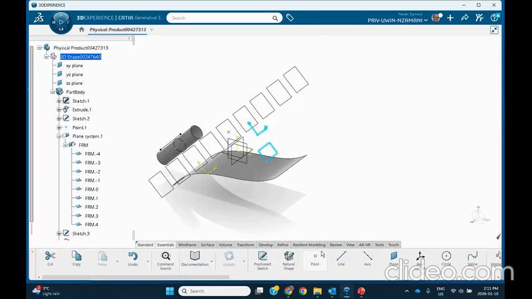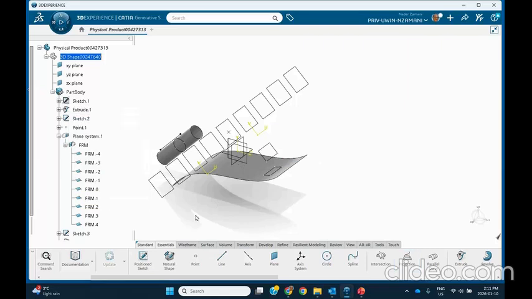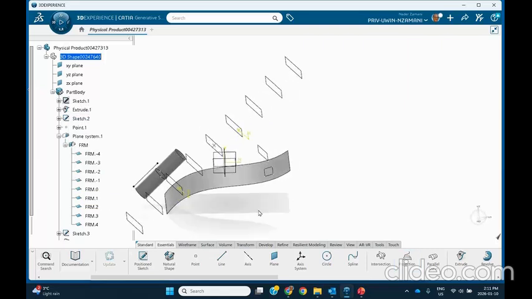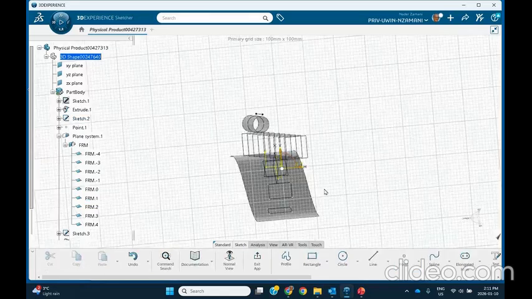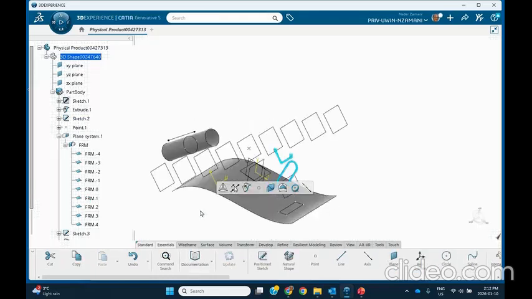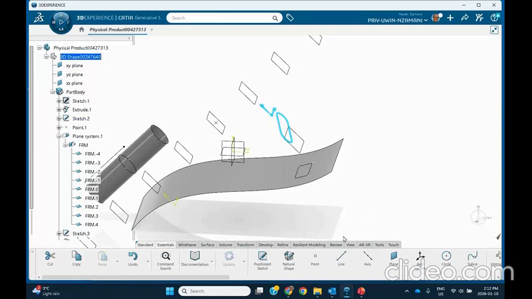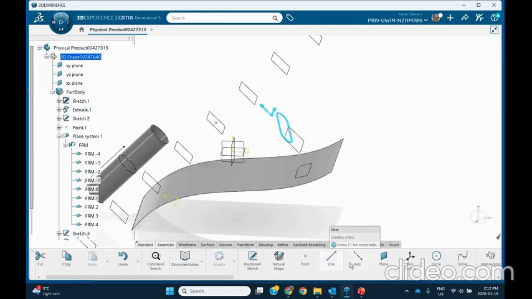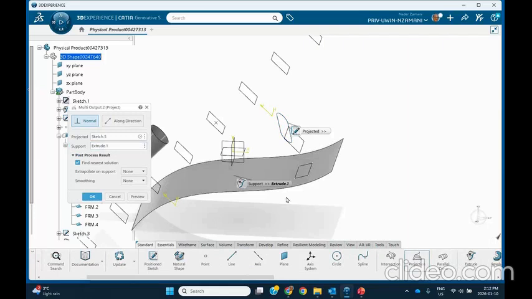So let's go and project it. Project that sketch on this surface for whatever reason, etc. And one more, for example, on this one, I may want to draw an elongated hole. Exit. Maybe I want to make it, well, project that. Fine. Project that on this face. It looks like that.